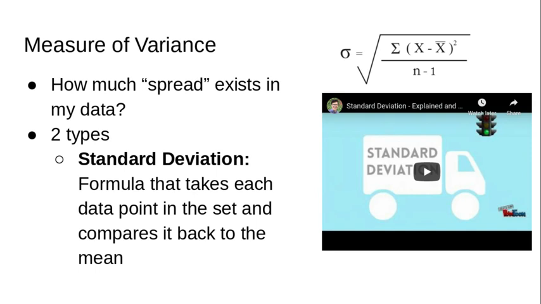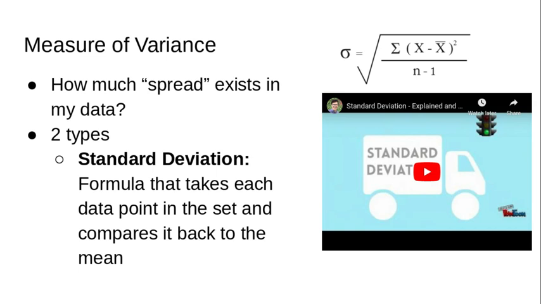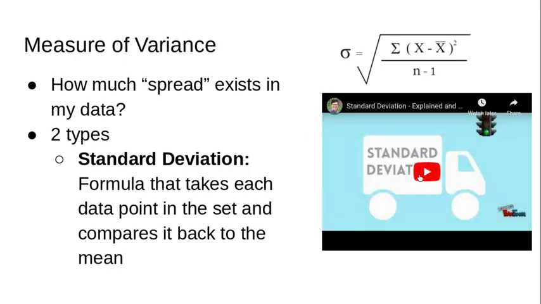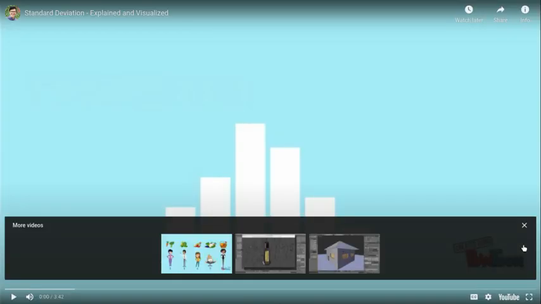Is the data all over the place? Is it scattered all over the place? Or is it clustered around a particular number range? So before we move forward, I want us to make sure we really understand standard deviation, and we've had the chance to see some representations of it. So we're going to watch this video together. Here we go. Let's make it large.